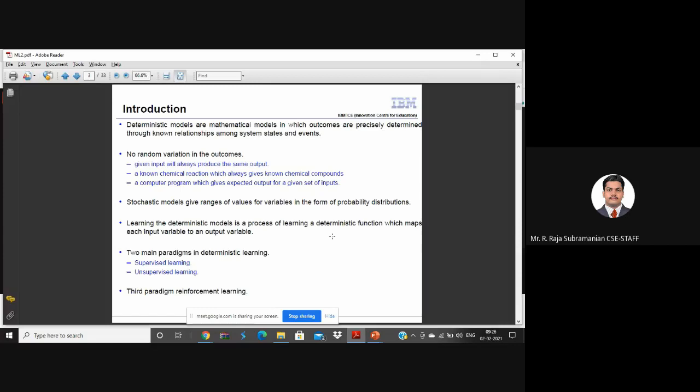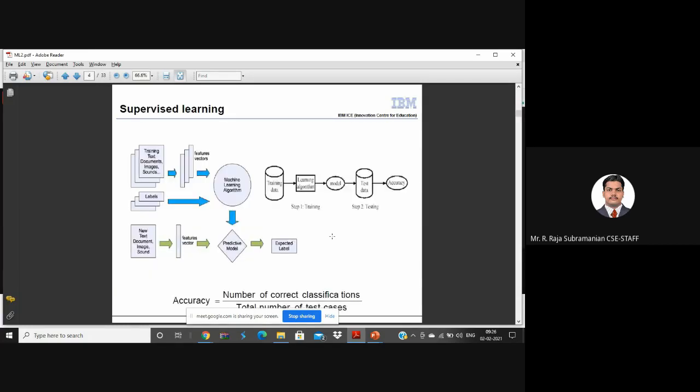In this unit we are coming across supervised linear regression modeling, and all of it is deterministic. We are not going into the stochastic versions, just a deterministic model. Here is the supervised learning diagram. If labels are available, the machine learning algorithm takes place over here.